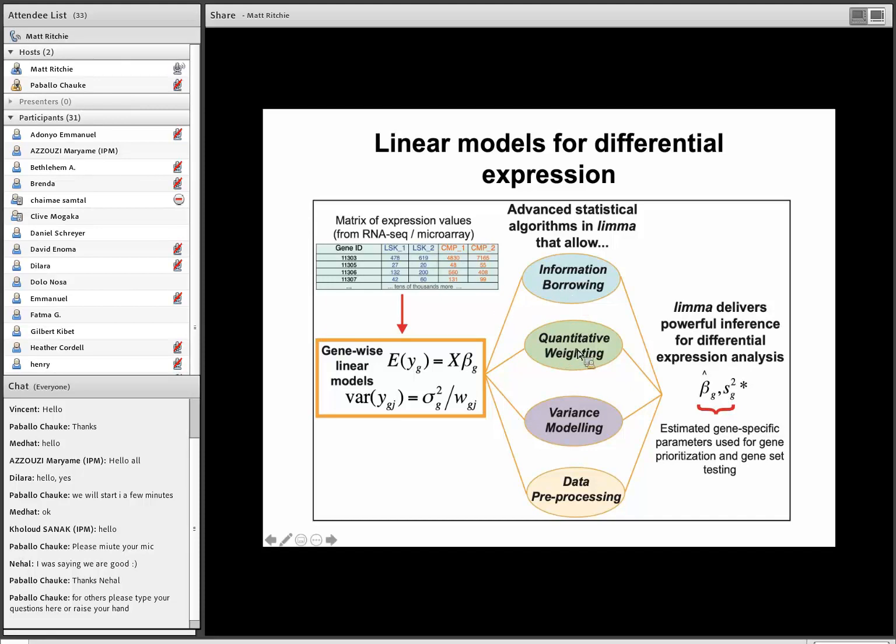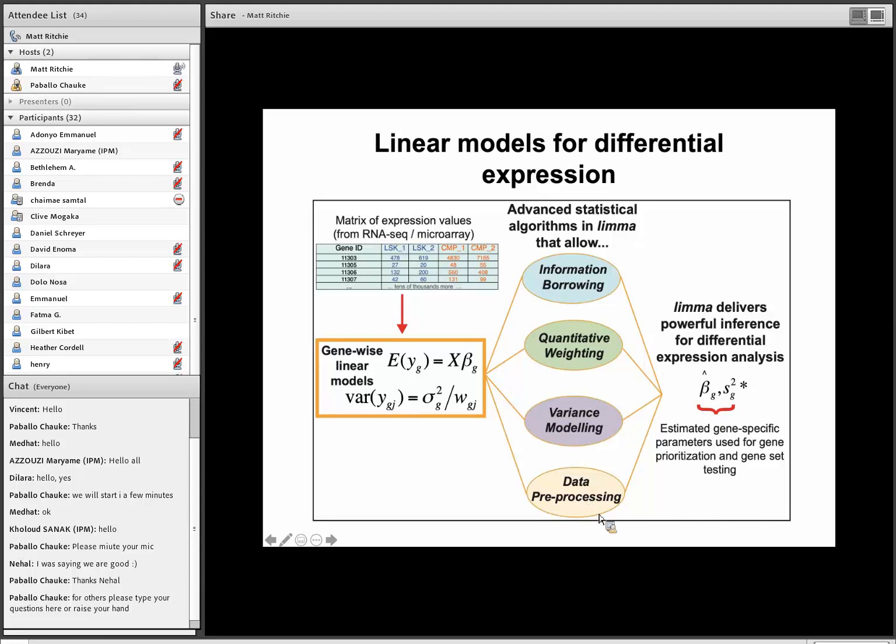Another cool aspect is quantitative weighting. You can have weights in these regression models and do weighted least squares. That allows different observations to account for the imprecision, that some measurements are more variable than others. I'll touch on that as part of the research topic that I mentioned later. That also feeds into being able to model the variances in different ways, so you can fit different models that allow different variance structures on the gene expression values.